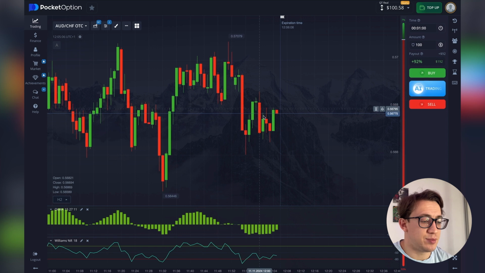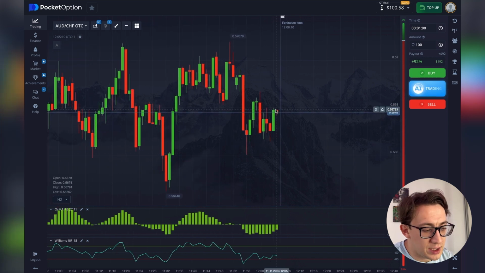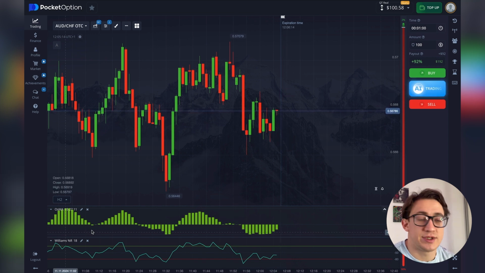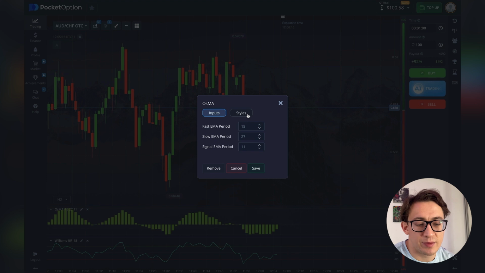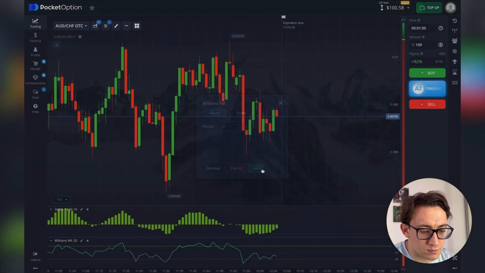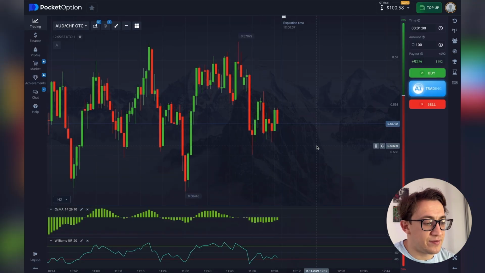And so guys, let's open the platform where we will trade, Pocket Option, the best platform for binary options in the world. Today we'll use a very simple and effective trading strategy with the help of two indicators, always Osma and Williams. Let's change the settings exactly like mine. Expiration time will be 1 minute and the time frame will be 1 minute.